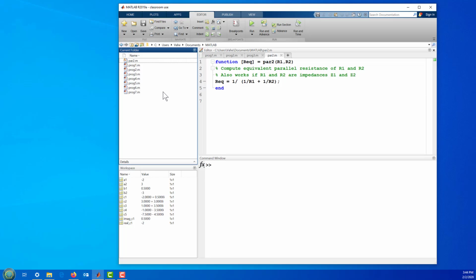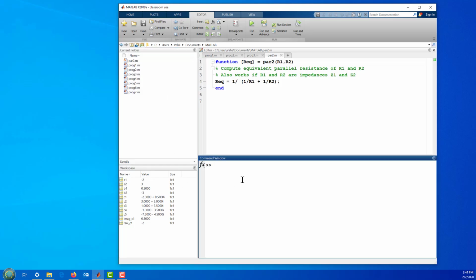It actually has the letters FX on it, so MATLAB realizes that this is actually a function. So anyway, I can now use the function part 2. But again, remember, you cannot access the part 2 function unless it's appearing in your current folder. So it's important to know where your current folder is and what to put there, or make sure you put things there before you start typing in the commands that I'm going to type in.